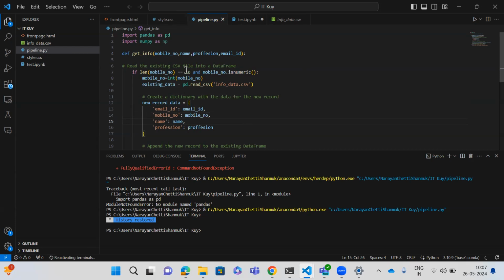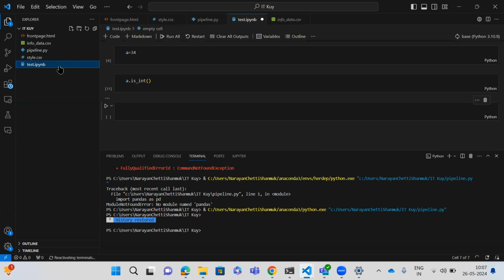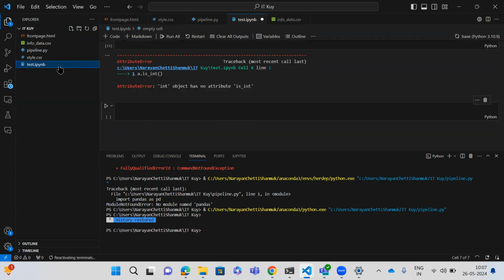IPYNB files are where you can play with your code. You can run a piece of code and see what is happening. It's a type of notebook itself, like how you note something down in your notebook.